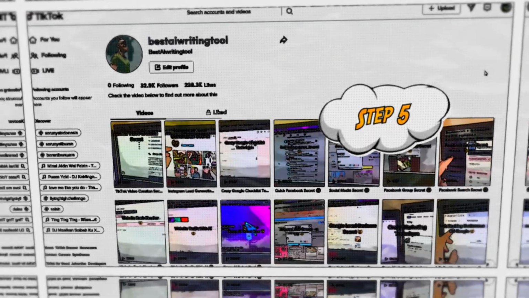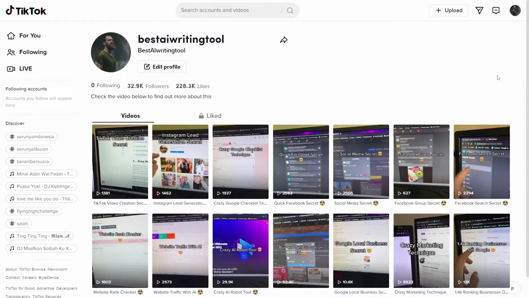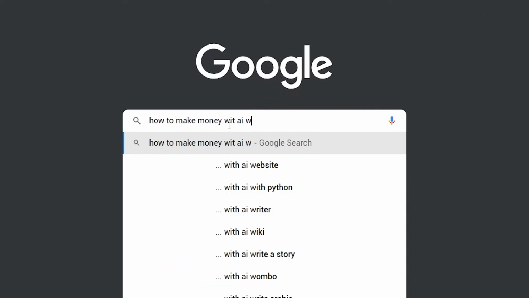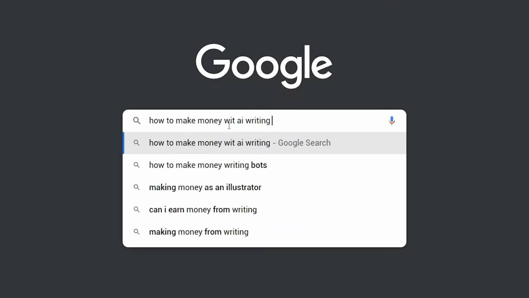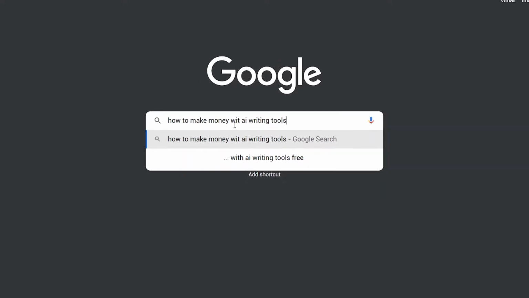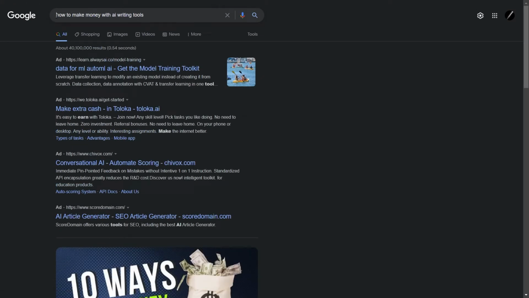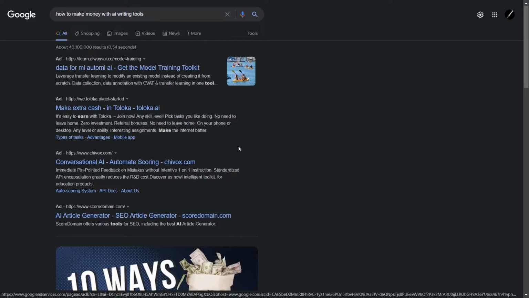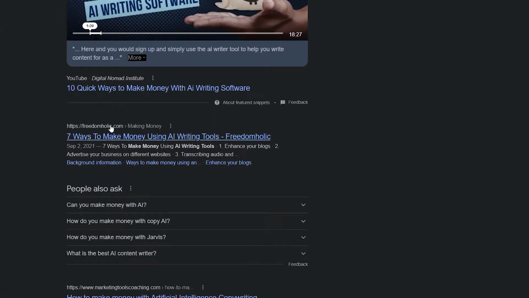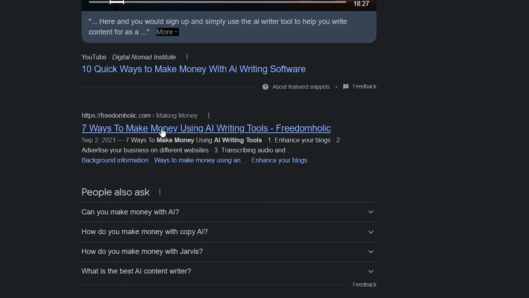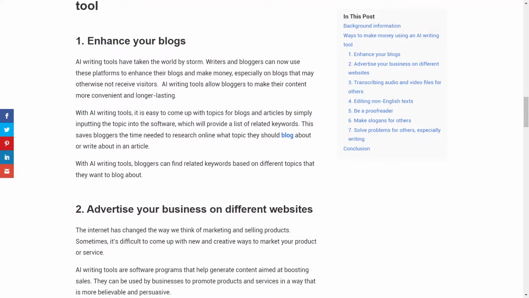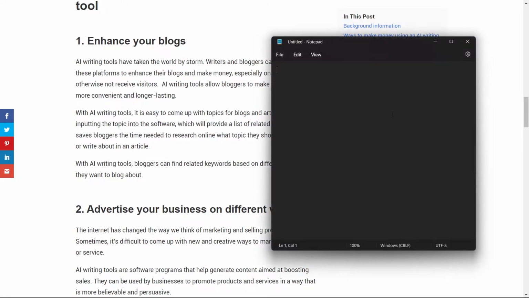Step 5. Okay, but first, let's talk about making content. I want to show you how to do TikTok to get people interested in the tool, which is the simplest way to do TikTok, I discovered that you should go to Google and type in how to make money with AI writing tools or whatever topics you're reading about. And you'll take the various tips and turn them into TikToks. There may be topics in which people might be interested. Okay, so you can use AI writing tools, like how to rank higher on Google and get more content on your blog. Okay, so we know what we need to talk about when it comes to TikTok so that we can create a script for ourselves for TikTok.